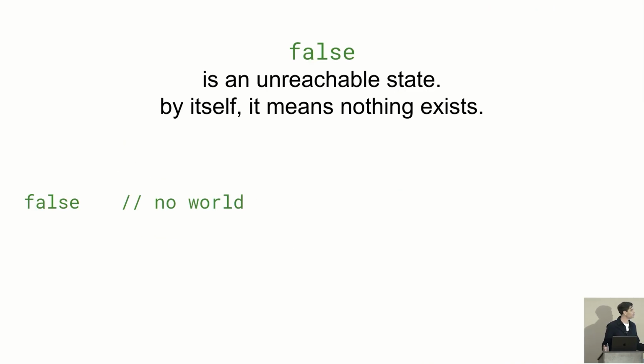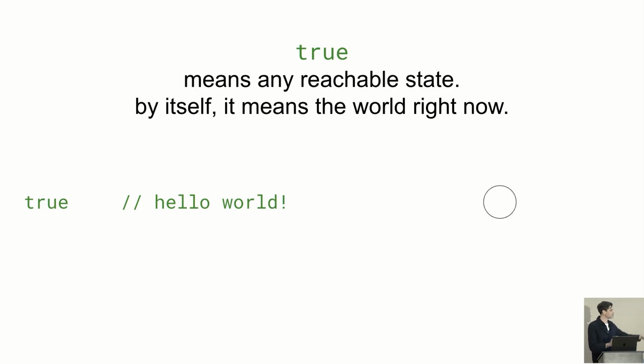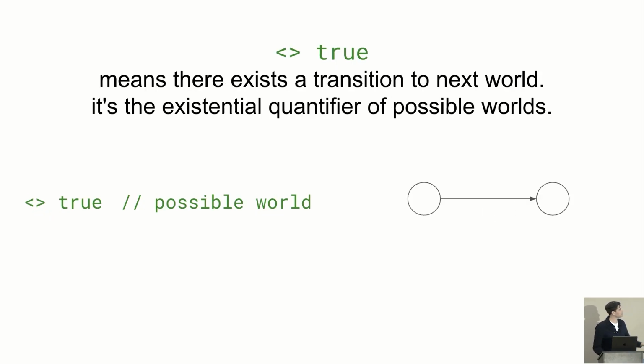False. False is an unreachable state. You see false, you don't see anything else. There's no world, there's no nothing, okay? It means nothing. True means there is a reachable state, okay? So now you're starting to see there's something on the left-hand side. We're going to call that, properly speaking, a well-formed formula, okay? It's a WFF, but we're just going to call that the rule, okay? So the rule is over here, and then off on the right-hand side, there's going to be a model.